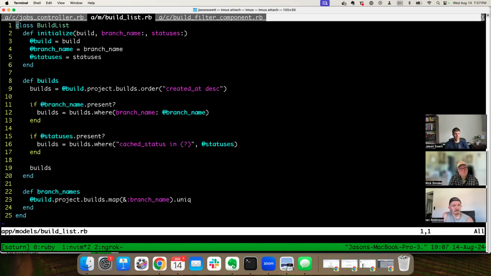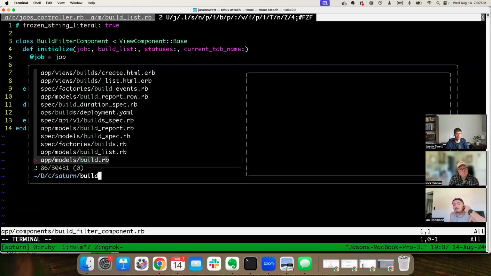Okay, so build list has these builds, and it's doing this branch and status filtering stuff. I guess that makes sense. But then it has the branch name stuff. That doesn't feel appropriate. Feels like branch name should go in the build filter component.